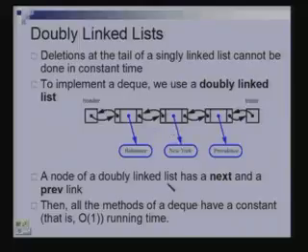Now, using such a list, we can implement all the operations of a double ended queue in constant time. Why? The problem earlier, if you recall, was how do I delete this node which is at the end? Say I have pointers to these two sentinel nodes, header and trailer. How do I get to this element? I just follow the pointer once and I get to this element. How do I delete this now?